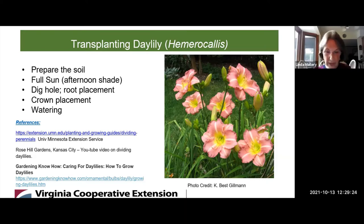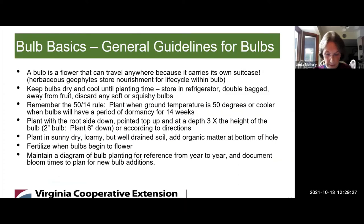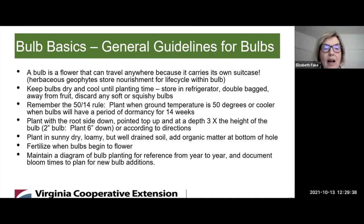So good afternoon, Elizabeth. Thank you for starting our conversation on planting spring bulbs. What are some general guidelines on planting bulbs? Thank you. I'm glad to be here. A bulb is a flower that can travel anywhere because it carries its own suitcase. And botanically, bulbs are known as herbaceous geophytes because they store the nourishment for their life cycle within the bulb. You can buy bulbs just about any time starting in the summer.